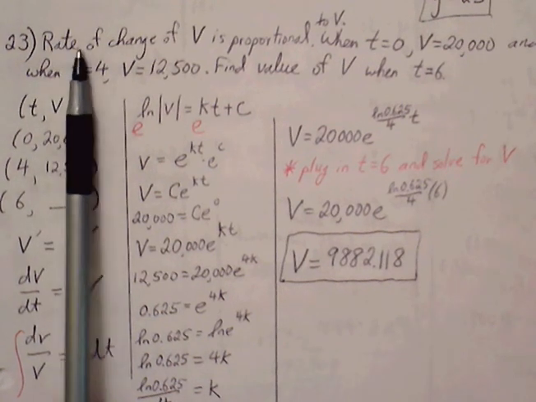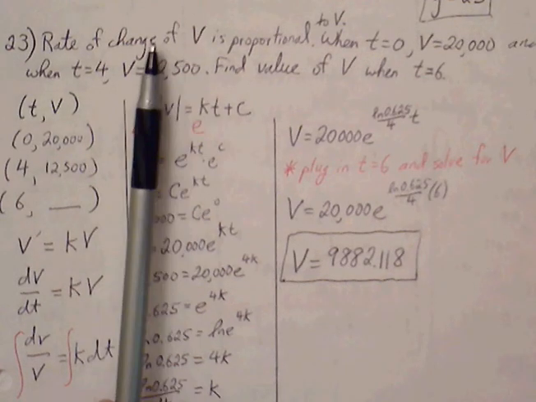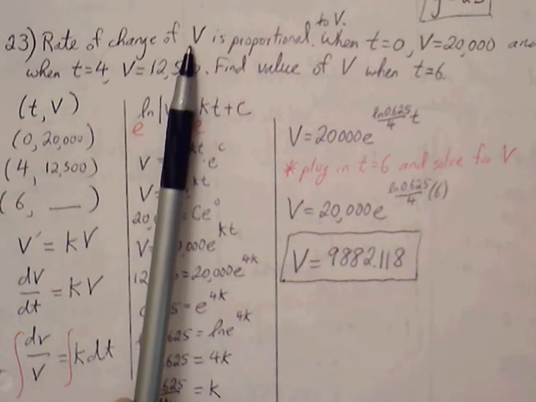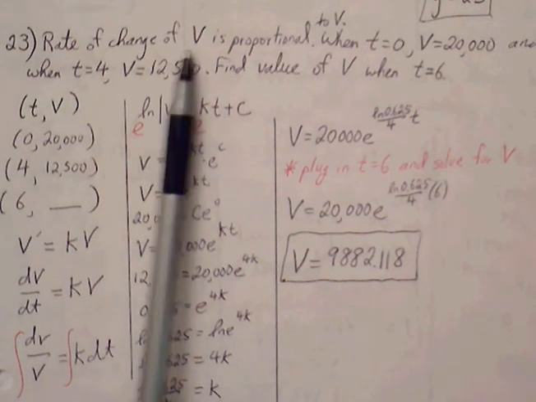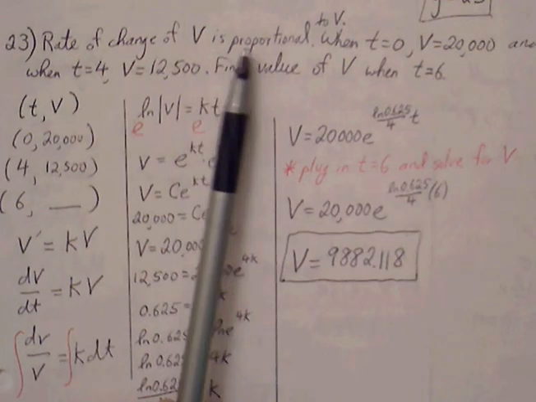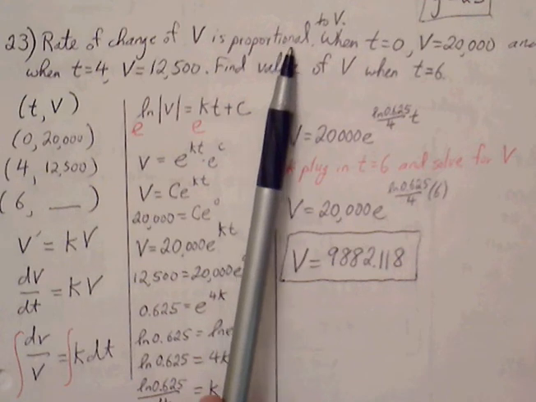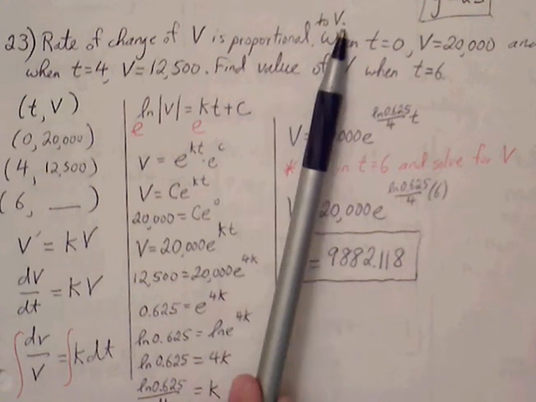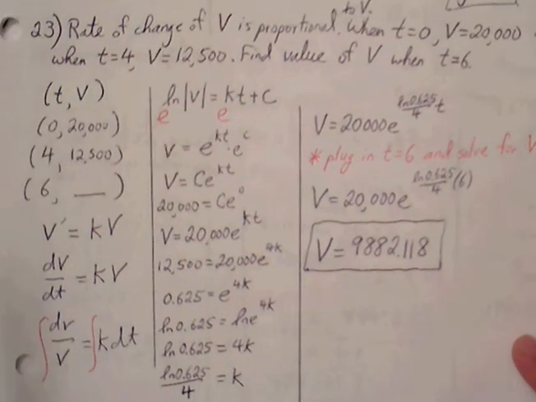All right, now let's write our differential equation based off of the sentence. Rate of change of v, we see the words rate of change describing v, so we know this is talking about v prime. V prime is equal to, you see the word is, equal to, proportional to v. So this is in the form of y equals kx, so k times v. So v prime is equal to k times v.